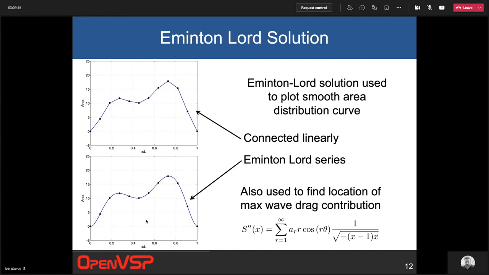So here's just a graphical representation. If you take an area distribution along the body and you were to just sort of treat them piecewise linear, you can imagine trying to estimate a second derivative by taking a finite difference over, say, three points nearby, and you're going to get a very crude approximation of the second derivative along that body. And instead, what Eminton Lord does is we fit that Fourier series and then we allow the extra coefficients to find the smoothest curve, the least drag curve that agrees with all that data. And consequently, we get a very smooth representation and we know the second derivative of that very well. And we can also use that to find our maximum value of that second derivative, which allows us to find the largest contribution to the wave drag as well.